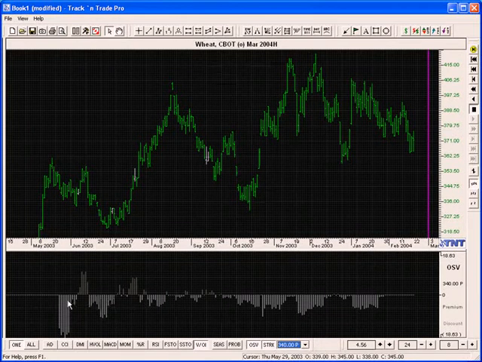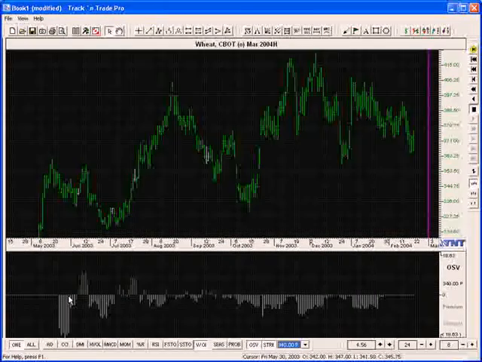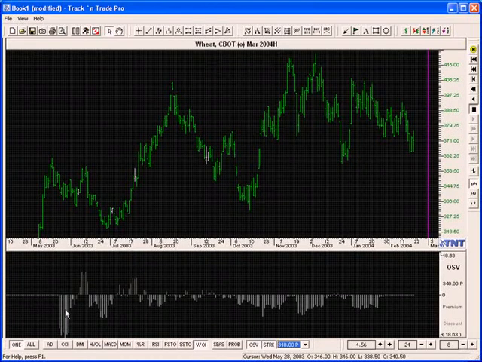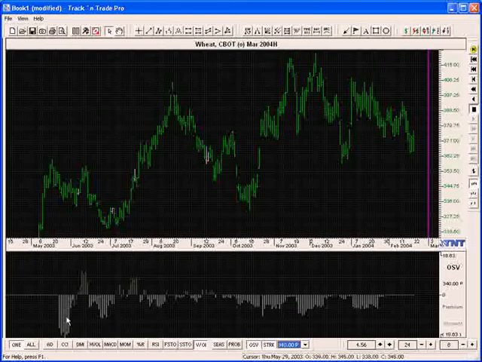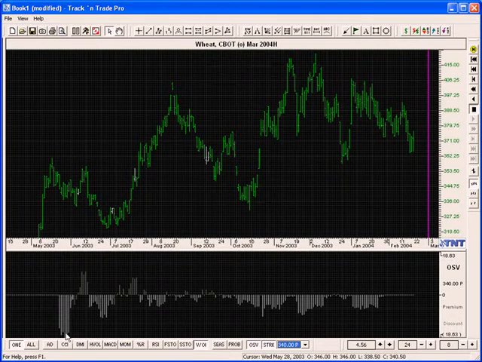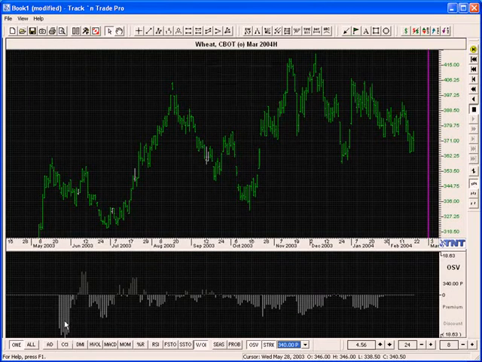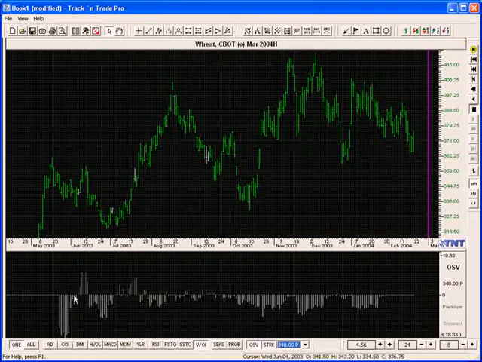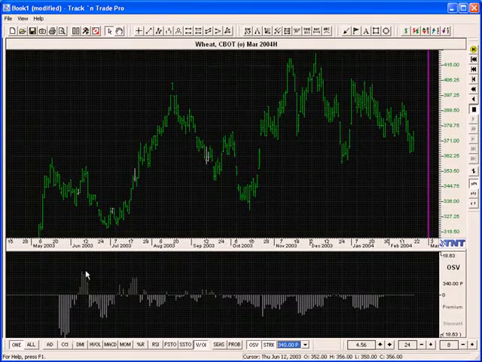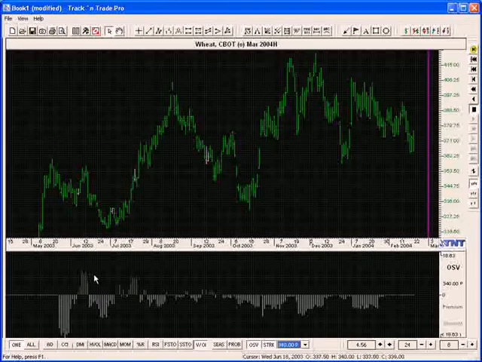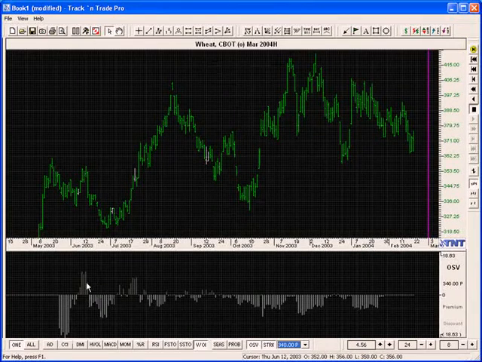So if the actual value of the option is trading below the theoretical value, you'll get the histogram pointing down to the bottom side, and that's our discount side, meaning that the price of the option is relatively inexpensive or cheap compared to the theoretical value. And then the upside is when the option becomes expensive and it is trading at a premium, or you're paying more for the option than what we calculate the theoretical value to be.